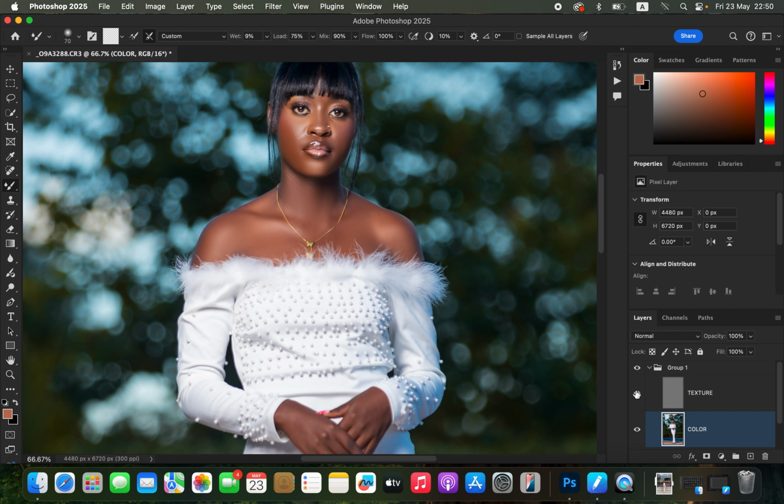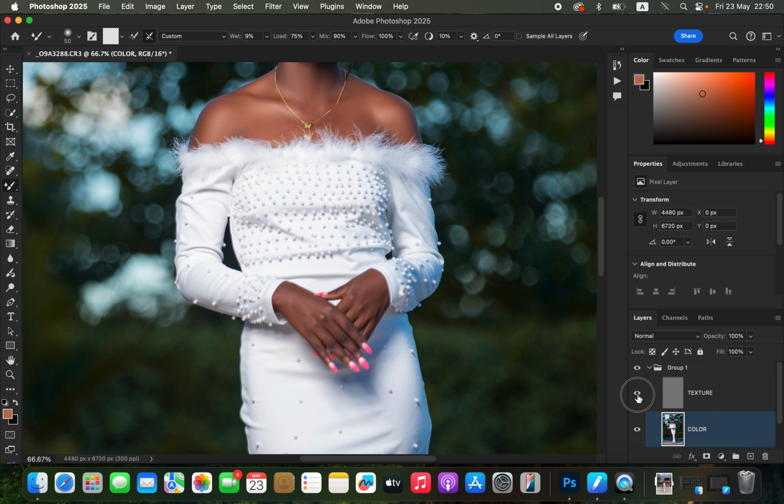And by the way, you can as well work with the texture layer turned on, in case you can't see where to blend and where not to blend. So I'm just going to come to the hand area. I prefer to work with this layer turned off. So for the hands, I'm just going to paint just like that on the hand, to try to even out the tones on the hands. And using a very small brush, come and brush over the knuckles just like that, to try to blend the knuckles better into the photo.